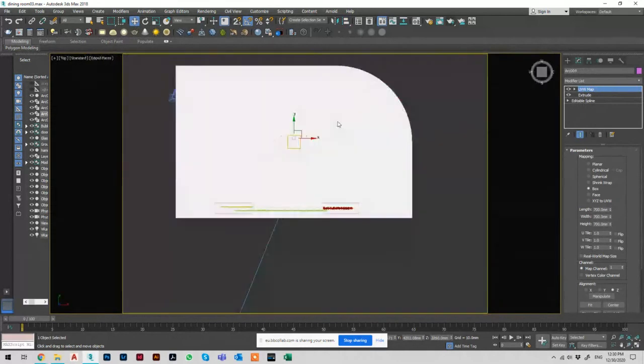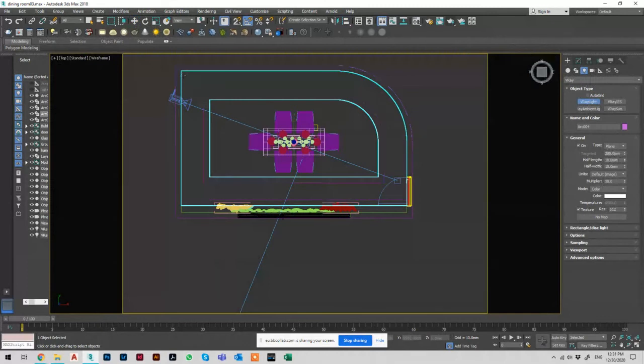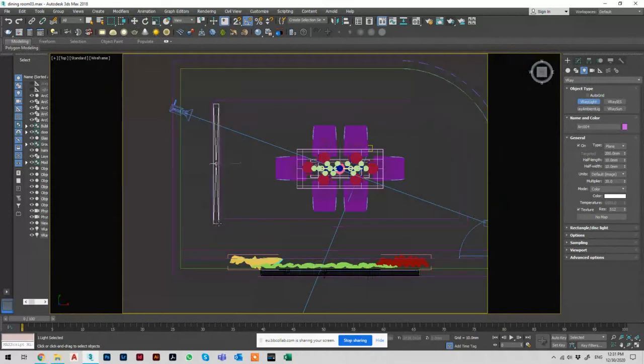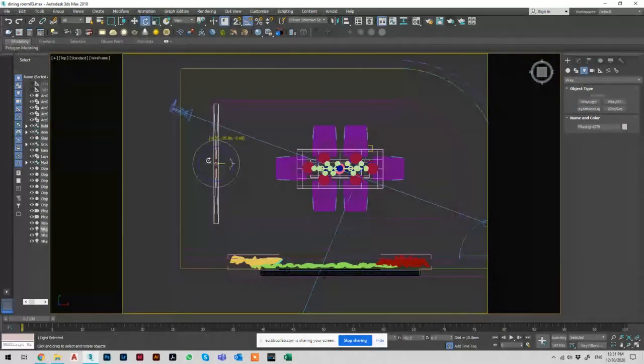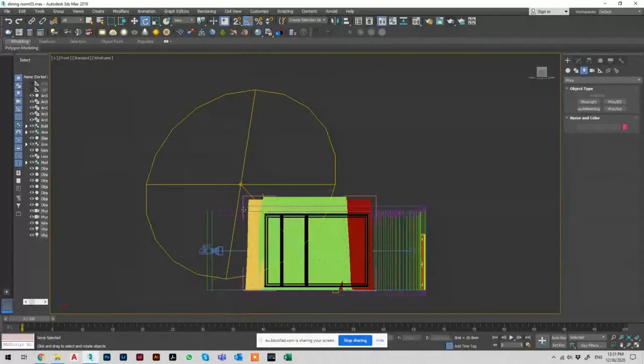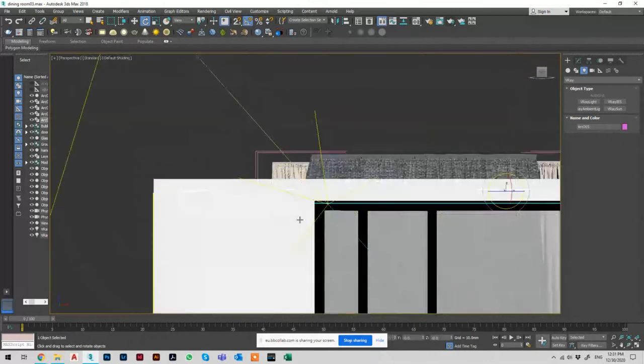Now for the hidden light, I will go to F3, top view, T, F3, and then select light, vray, and vray light. In this case, I will use plain light, and then I will select this part. You can either draw it here, and then rotate, and then go to the front view and move it from the ground up, or you can do something else, which is the perspective.